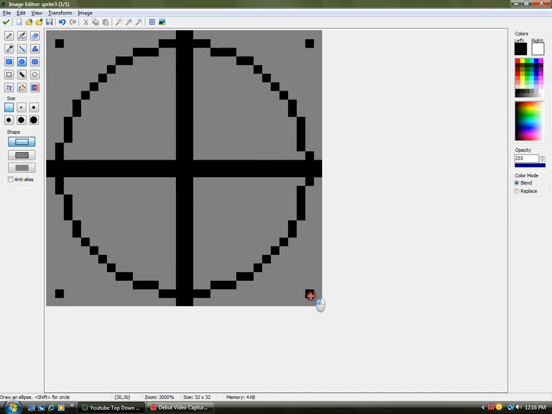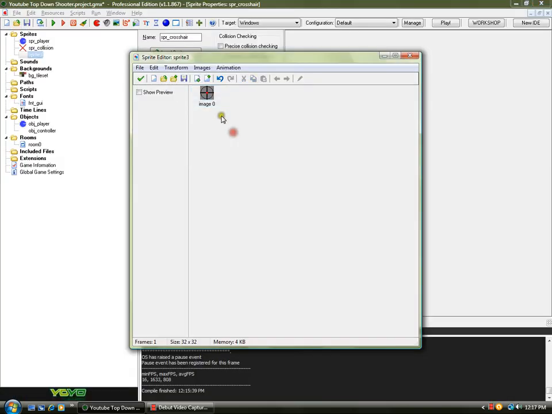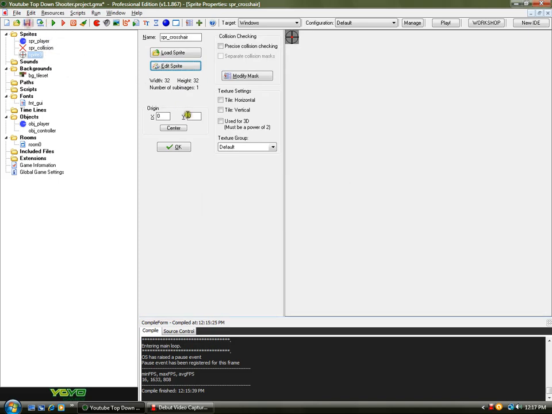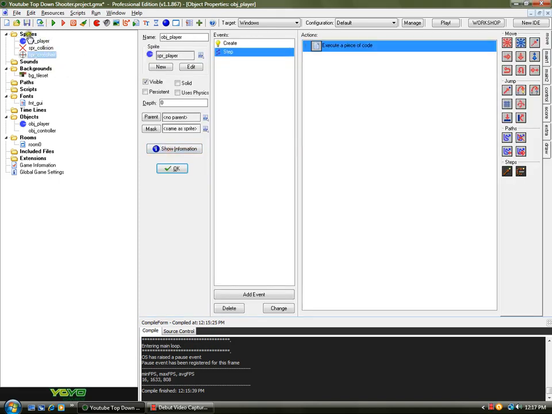These are my methods on making sprites, just so I get it symmetrical and decent looking. So, there's a basic crosshair sprite. Not the best. So now I want to make sure its origin is centered.